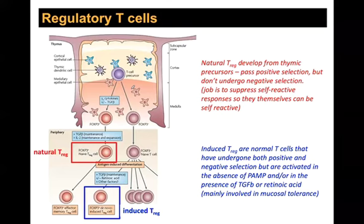Now, the natural Tregs, which I think most of the time are now being called thymic Tregs. There's two different terms for the same thing. The natural Tregs, that's what I'll call them because that's what I was taught they were called. These develop from T cells in the thymus, and they have a very high affinity for self antigen on self MHC. So instead of just deleting them, what happens is that they instead become regulatory cells, and their job is to shut off any responses to self. Okay, so these are T cells that when they come out of the thymus, they are already a regulatory T cell and they are ready to shut down any other responses.